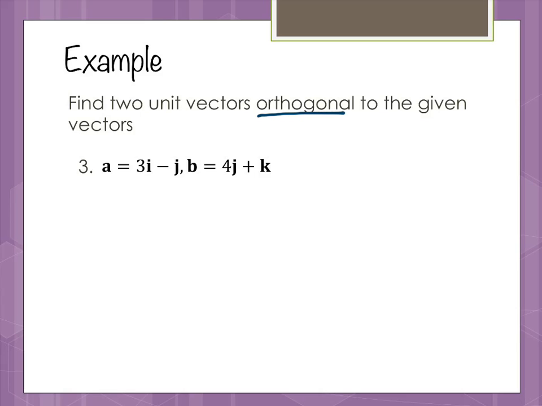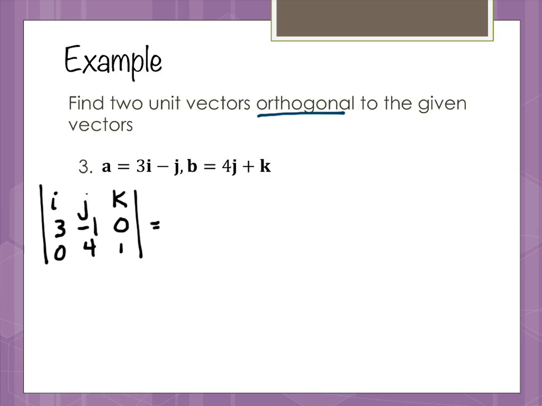So the idea that it's being orthogonal means that we're going to find a cross product. So that's where we're going to start. And then we'll make them into unit vectors instead of it just being any particular cross product vector. So we're going to take I and J and K, and we're going to take the vector components 3, and then J is -1. There is no K, so it's 0. And then we have no I in the vector B. We've got a 4 in the vector J, or 4J in that vector, and then we've got a 1K.